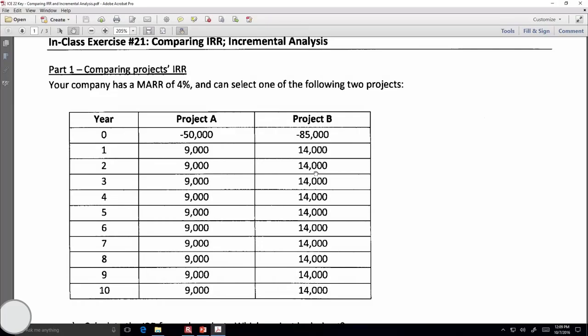The first three columns of the spreadsheet are shown there. You're going to need to calculate the internal rate of return for both projects and also the present worth of both projects to find out what looks better versus what definitely is better. Remember, if you were not warned about the challenges of comparing internal rate of return, the one with the highest interest rate may seem like the best alternative to you. But what we really want to do is maximize profits.